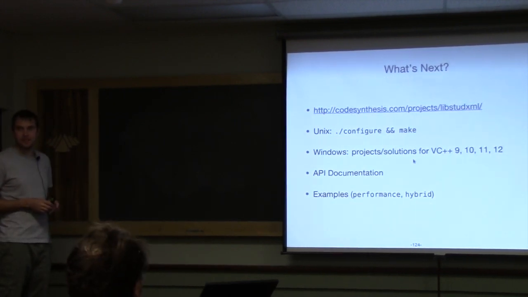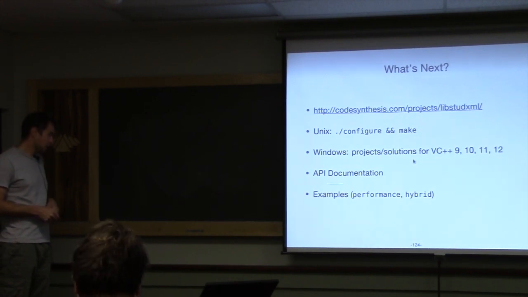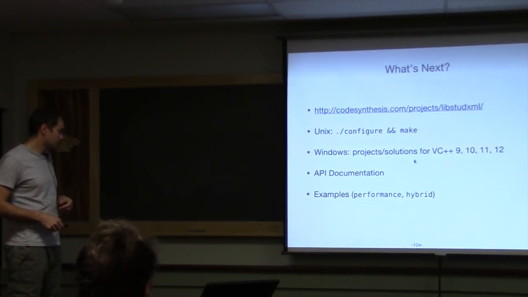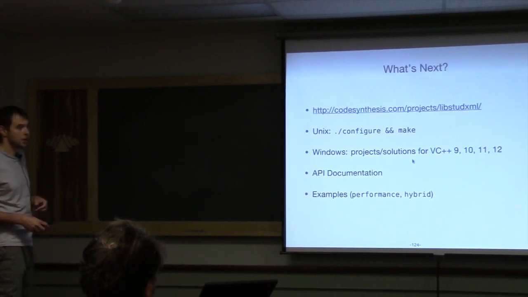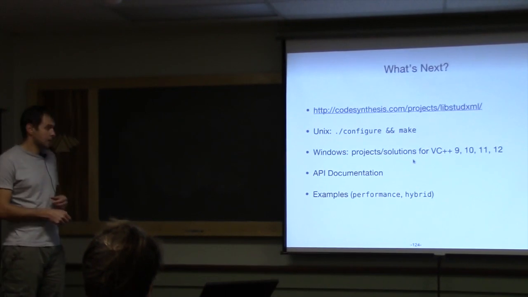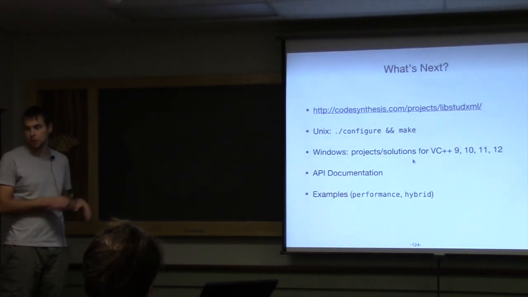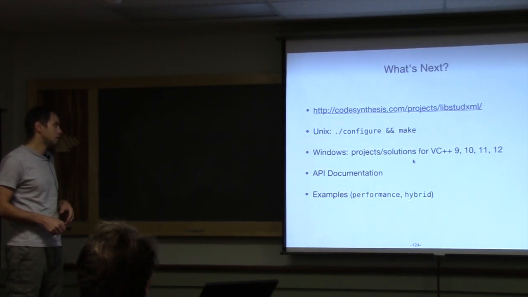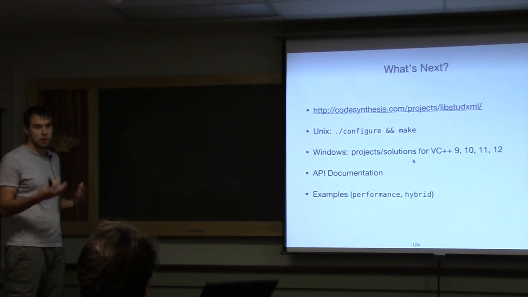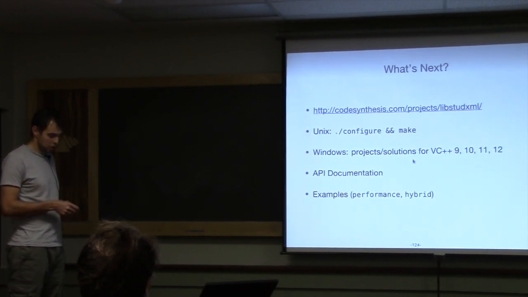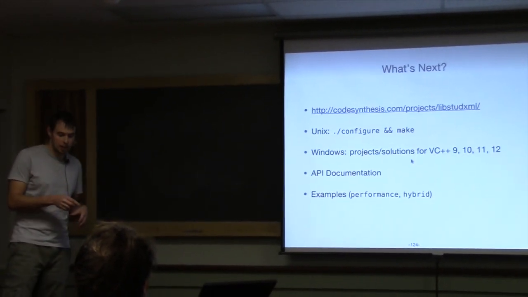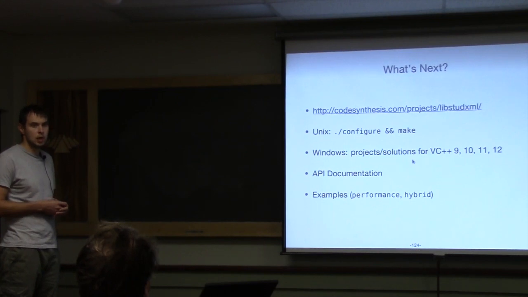Okay, any other questions? So yeah, there is the API documentation, which is basically the second half of this talk with a bit of expanded examples and a bit more text. And there are also examples for everything that we've seen, plus a few extra examples. One is the performance example, which measures the performance of the parser on your machine, and for Boost.Beast... there is also a separate file that implements the XPath no-op parser, so you can actually compare it to XPath as well. And then there's the hybrid example, if anyone still wants to use an in-memory model, that shows how to implement the hybrid, partially in-memory, partially streaming implementation. The in-memory representation is a bit simplified and doesn't handle mixed content and things like that. So it's a bit of an example, but can give you an idea.